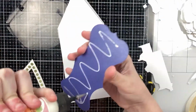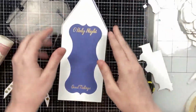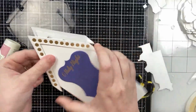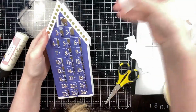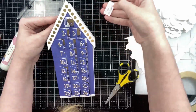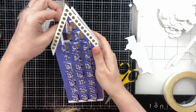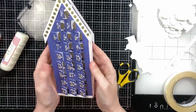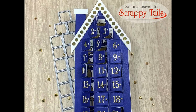And that's just going to finish off the calendar really nicely. And it also is a nice way to add a personalized message. So this card is great for those that want to mail out these cards. The second card is going to have boxes inside so that you can put actual physical items inside like a traditional calendar. So it's not really one that you would send through the mail, although you can because it is only 3/4 inches wide. You would just have to mail it in a bubble mailer.